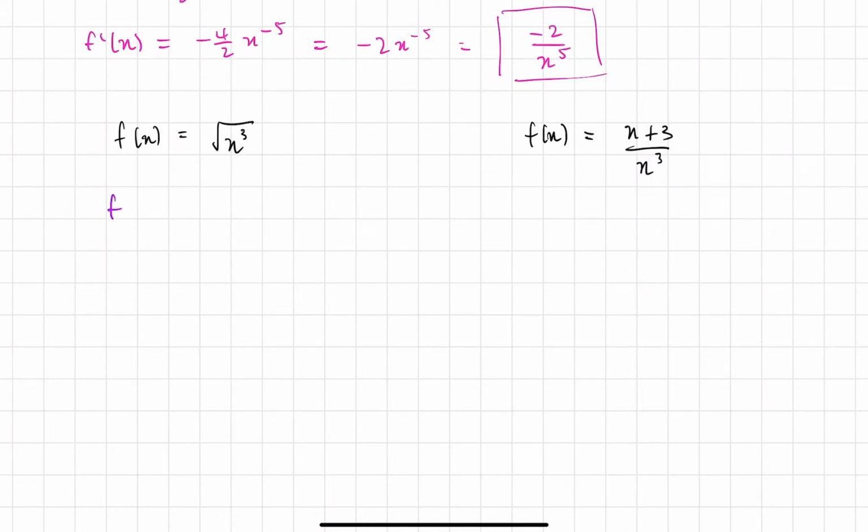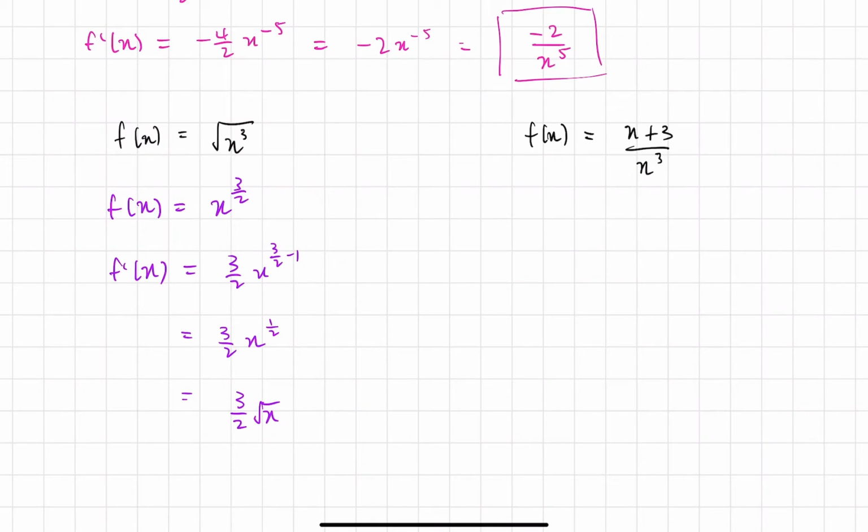Let's say f(x) is equal to x to the power of 3 on 2. And so if you differentiate it, we get 3 on 2, x to the power of 3 on 2 minus 1. 3 on 2 minus 1 is just 1 on 2. And also, again, just bring it back to the way the question gave it to us. Okay, so 3 on 2, and just put it back to surd form.